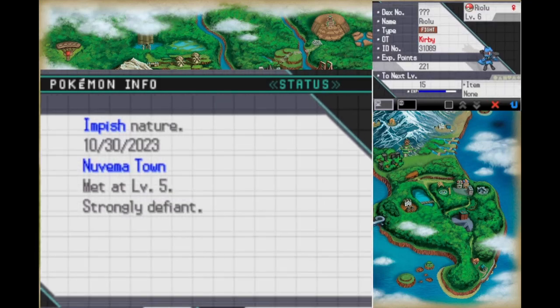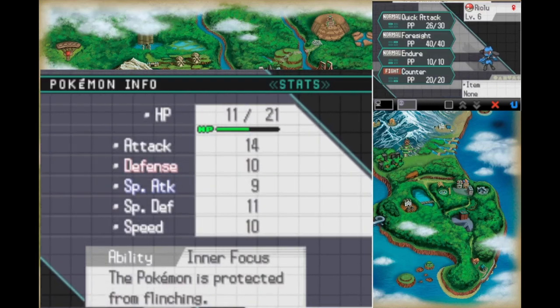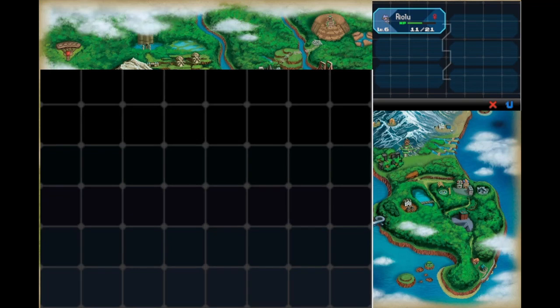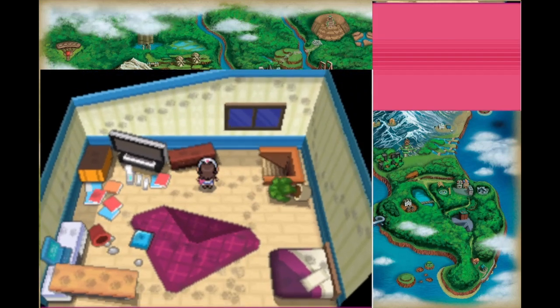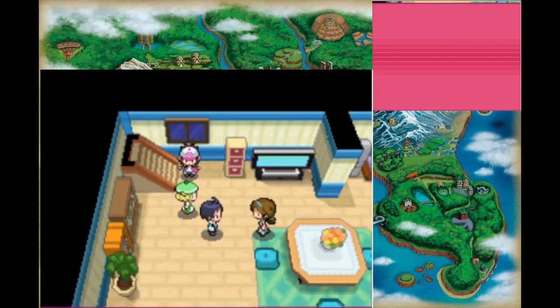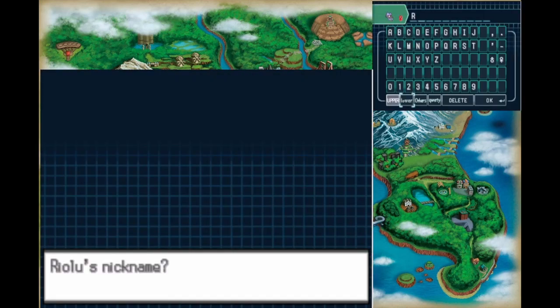After the fight, I checked what her nature is. Got the Empress nature, which sacrifices some of Riolu's special attack for more defense, which is nice to have. Our ability is Inner Focus, which gives us immunity to flinching. Really good to have early on due to a lot of trainers having Pokemon that know the move Bite. I named her Risky because I thought it'd be funny.